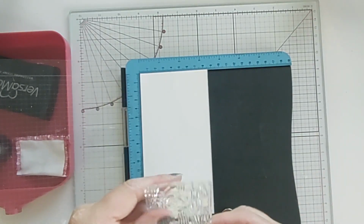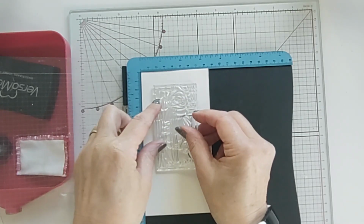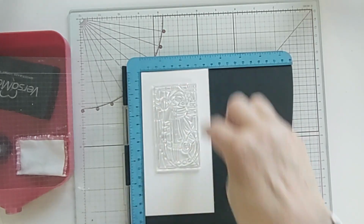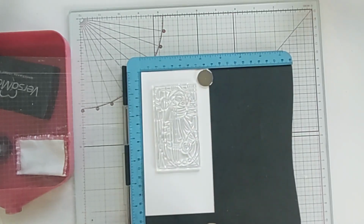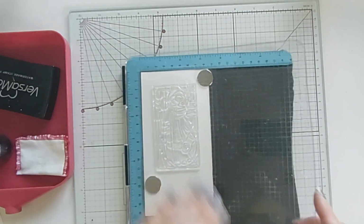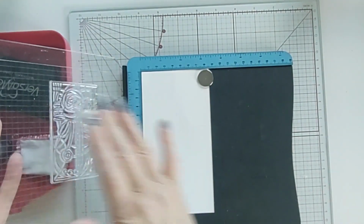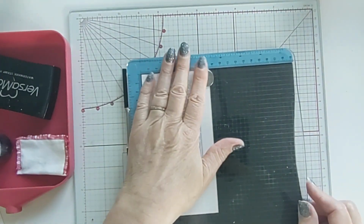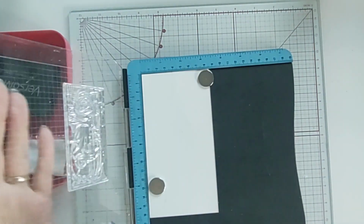So I'm just going to pop this into where I want it to be. I want it kind of up here, because I want to leave space for my sentiment at the bottom. So I'm going to pop magnets on there, and that should hold the paper in place. And then I've lifted that up exactly where I want it to go. And when you're stamping, if you don't get a good impression the first time, that's the beauty of this platform. You can re-ink it and do it again.